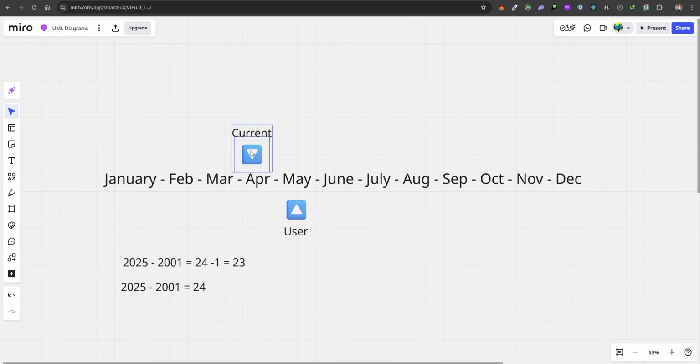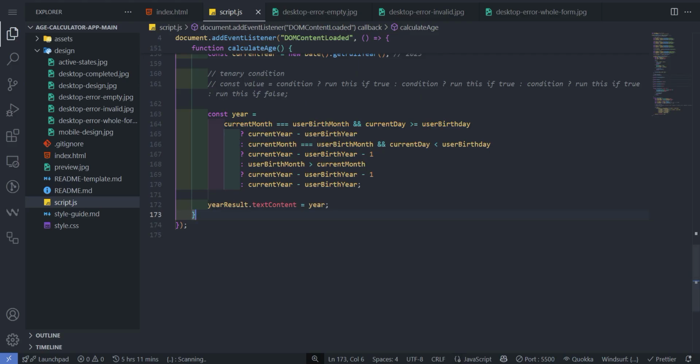So get your current day and month, understand where your current month is, and understand where the user month is. And look through this ternary operator. Remember, I said this is the condition before the question mark. After the question mark, you have what you receive when it is true. Then you have a colon and you have what you receive when it's false. It could be a condition like this, or it could be a final statement. Understand? So you can read more on ternary statements for you to understand this better. But this is what we are going to do to calculate the year.